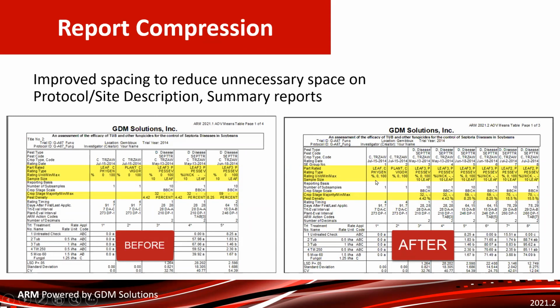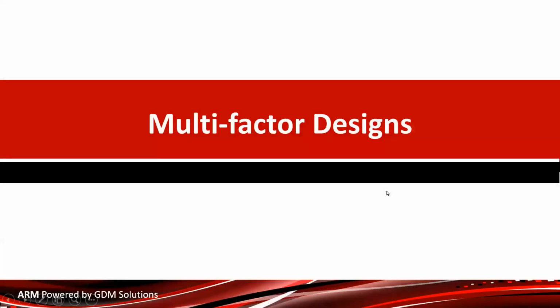use the list character. In the US here, it's a comma. I think in Europe, typically it would be a semicolon. So it'll be specific to your Windows region settings. But this way, it really shrinks down all that extra space on the report and condenses things down nicely. I think you can see in this example, I went from 5 assessment columns to 8 on the same landscape page. So hopefully it can be a big impact.